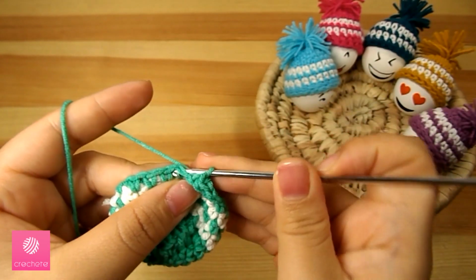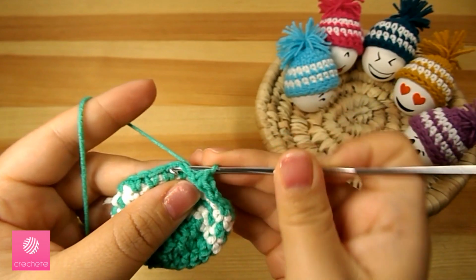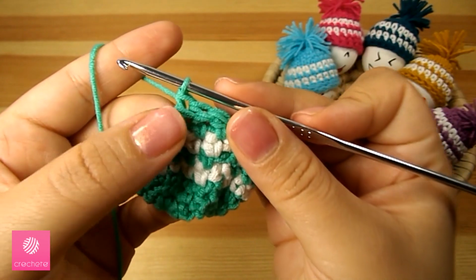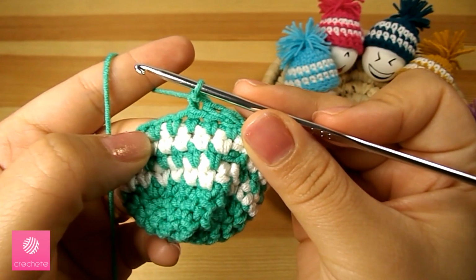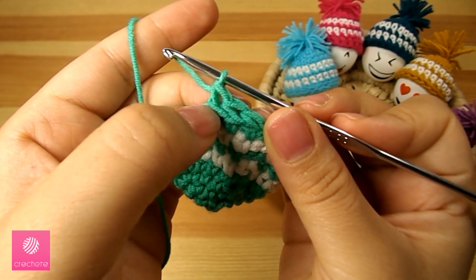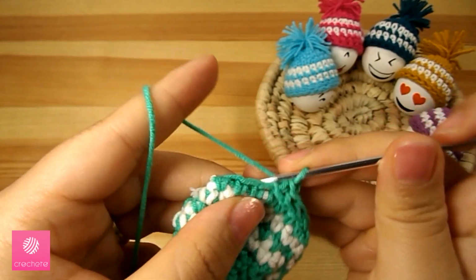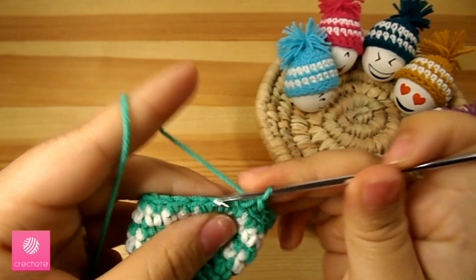Then we go into the stitch from behind, a back post single crochet. We'll notice that these rows are different from the previous rows which we did with a regular stitch. So this is a back post single crochet and as we see this row is a little bit more visible. And continue the same way, doing a row of back post single crochet, going into the stitch in the below row from behind, like so.